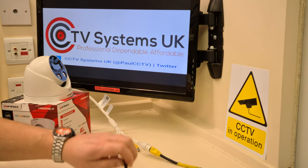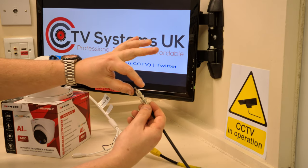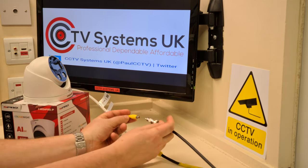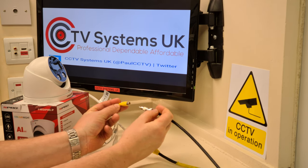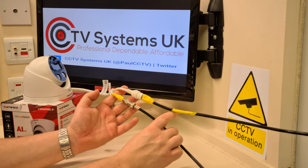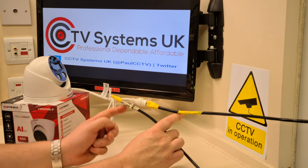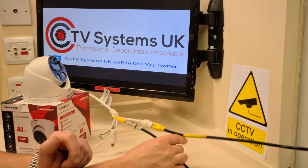So if I just put that down for a moment, I don't know if you can hear this. You will be able to when I click it in, because the amplifier is switched on, so you'll hear the noise. There's the BNC 2mm phono. Put that into the female socket, you'll hear it activate. There you go. So all I've got now is my standard piece of Cat 6 that's powering this with a PoE and a piece of coax into one of the inputs on the amplifier.